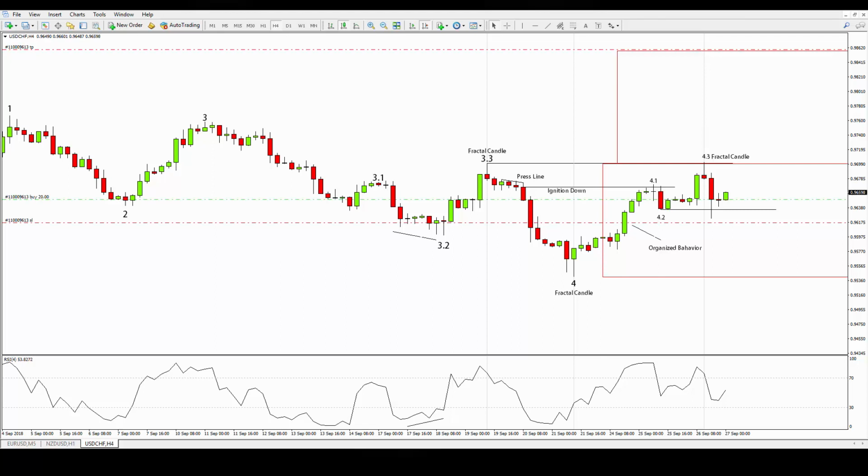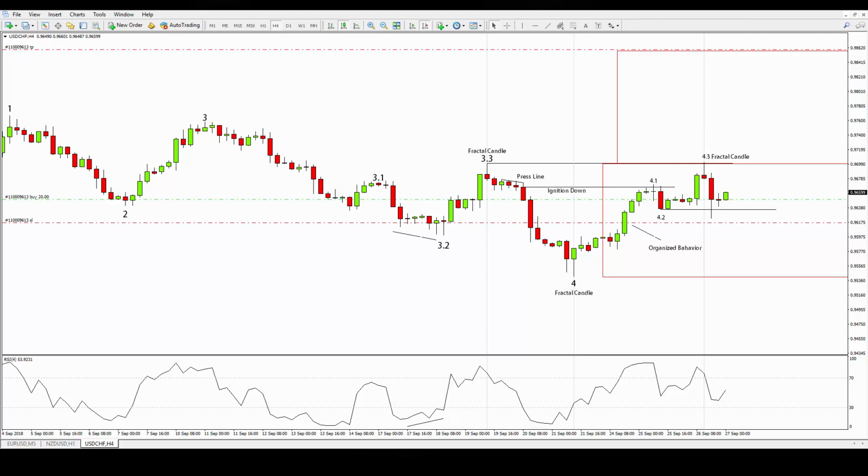Observe that we have a minor flow to the upside being formed between 4.1 and 4.3. At the same time, we are around an area where major sellers should appear, but they didn't appear in the level they were supposed to, which was the ignition point. Beyond that, we have surrounding details like the organized behavior to the upside. This is a situation where only subjectivity can really tell you what the best opportunity is, because objectively speaking, we should respect the hierarchy between the major and the minor flows of price.